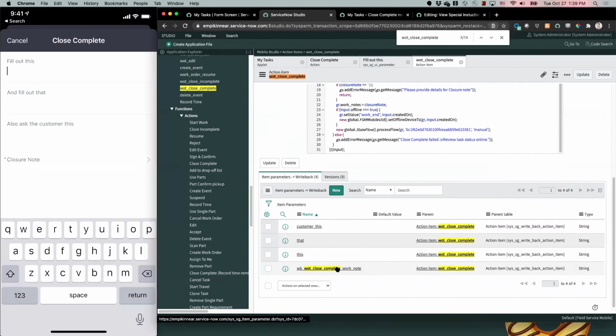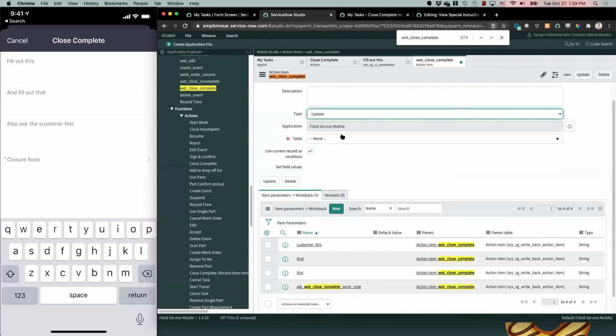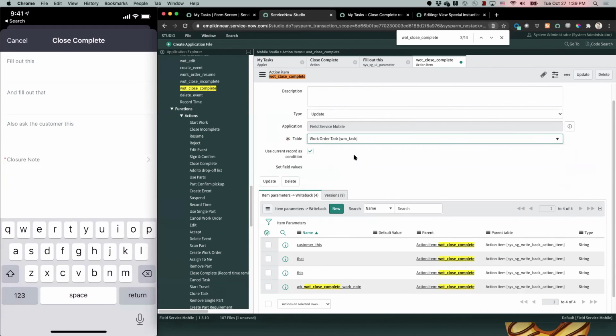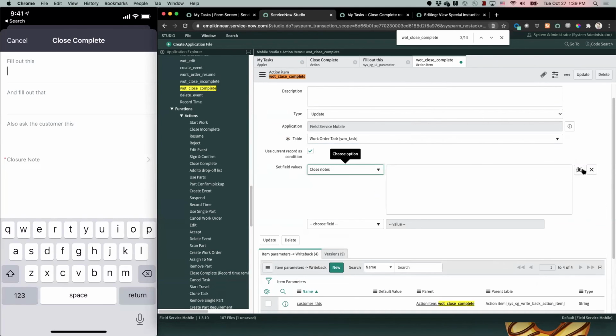So what I would do is I would create that item parameter, and then within my action item, I can then use that. It could be just as simple as if this was an update, I won't save this, but it could be as simple as taking a value like the close note and then pulling in that value. So here's a way to do it without scripting.